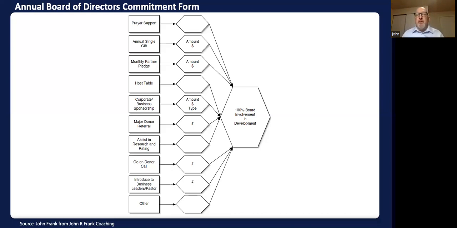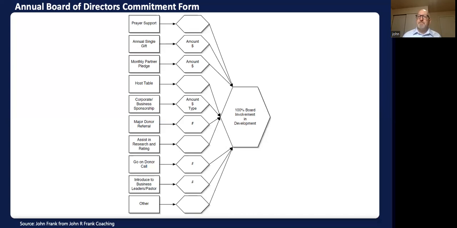So you bring this out every January, and you let the board members make their commitments individually. And you can say that 100%, and you can say this to foundations and other donors. How many of your board members are donors? It's terrible when you have to say, oh, about half, or all but one, those kinds of things. Major donors, if they ask the question about what the board gives, you need to have something like this in your arsenal.